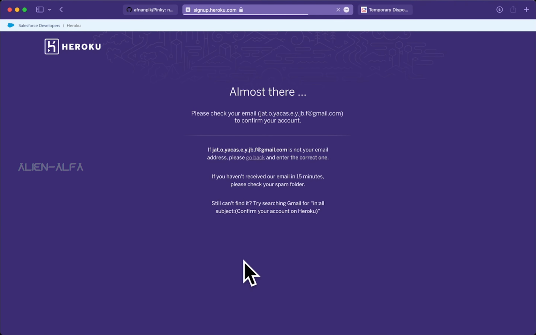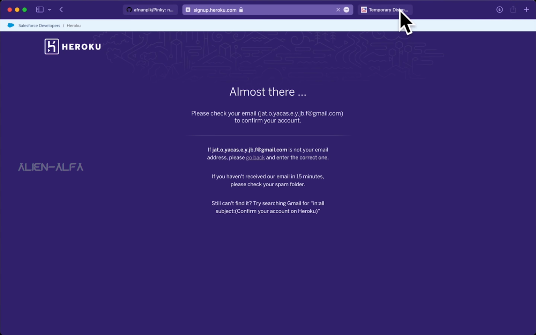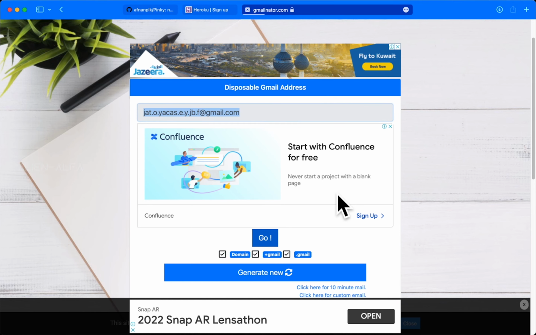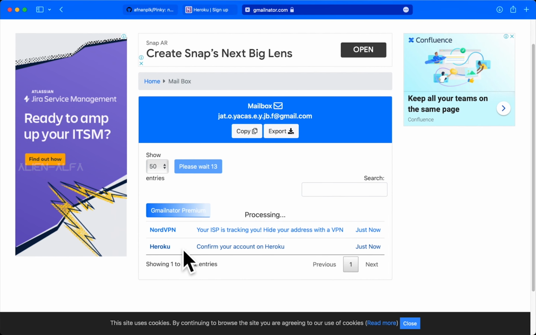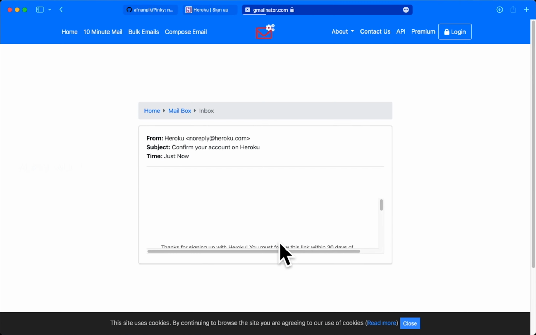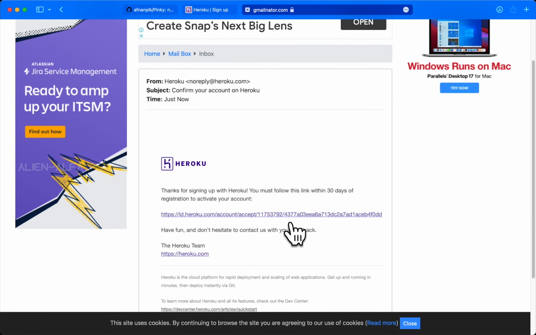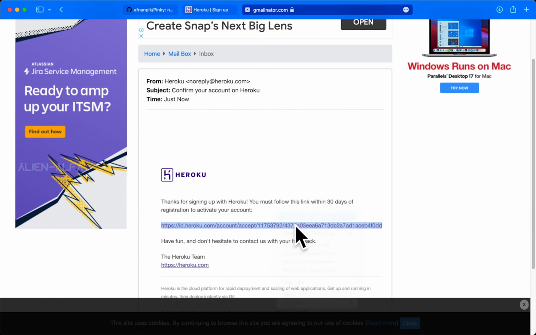If you see a page like this, it's good. It means the verification mail has been sent to your email ID. Now go to your mail inbox and search for a mail from Heroku. It should be at the top. Now open the mail. Oh, these ads are kind of annoying. Anyways, open that mail and click on that link. I opened it in a new tab. You don't have to do that.